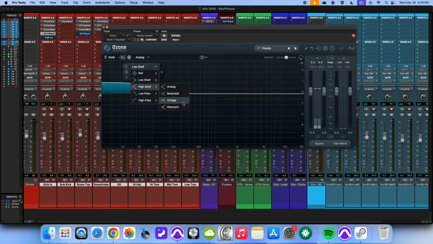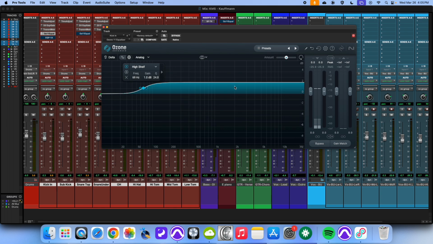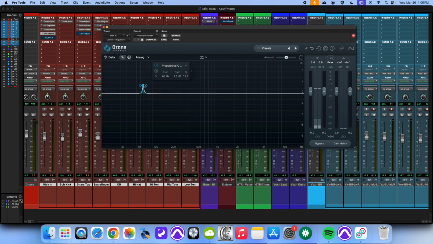A shelf means that it is taking everything above or below the band that you've created, and raising it. So if I make it a high shelf, it'll be everything above that point. I'm going to make it a bell. And bell is essentially that parametric idea that you have frequency, amplitude, and bandwidth. I'm going to aim for roughly 60. I'm going to open this up just a little bit.